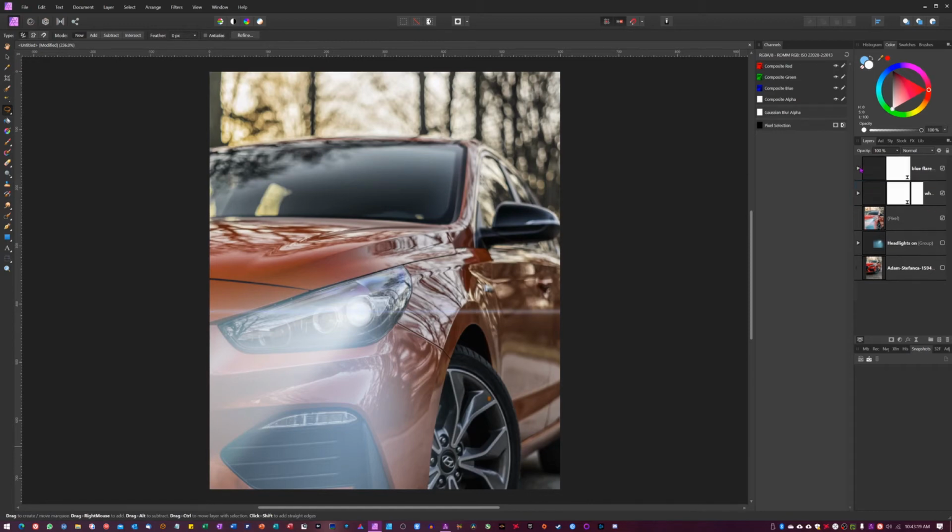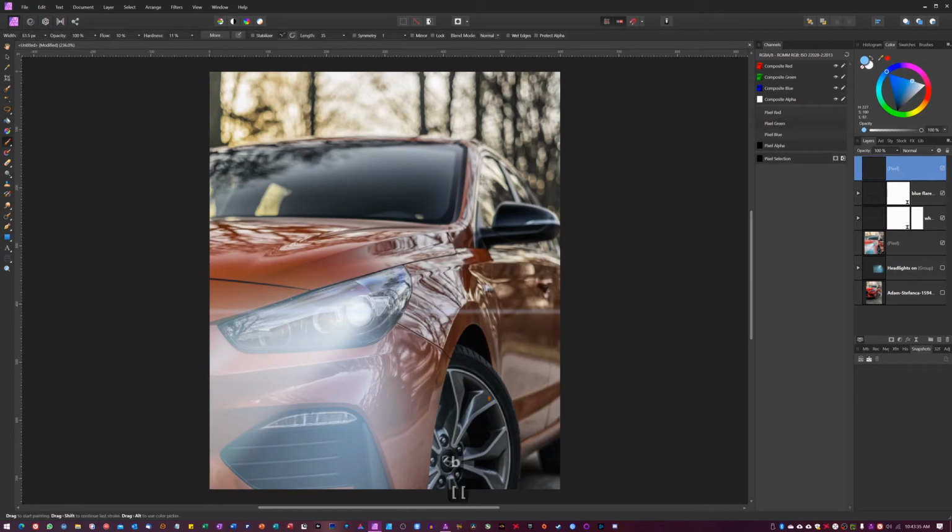That's great. This doesn't look perfect yet. It's not too bad, but one of the things here is that this line is going straight across here, but the car is kind of, let me get my brush here. So the car lights are kind of pointing this way, while this is flat over here.